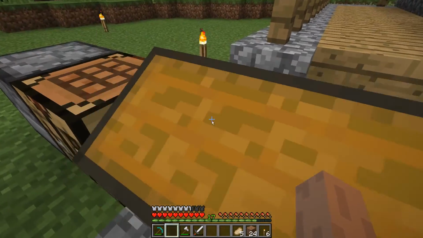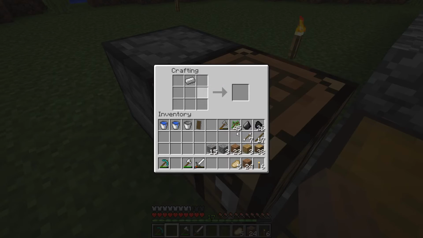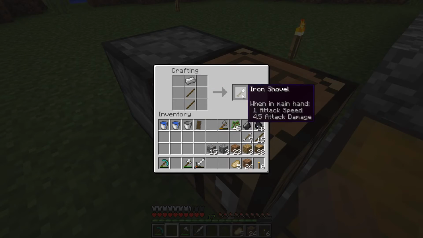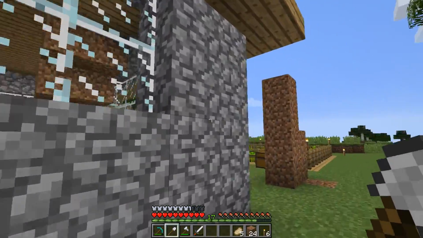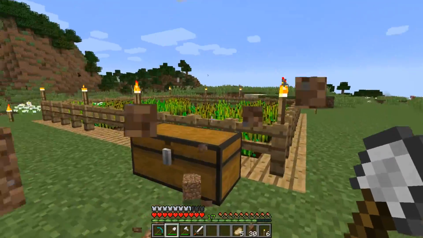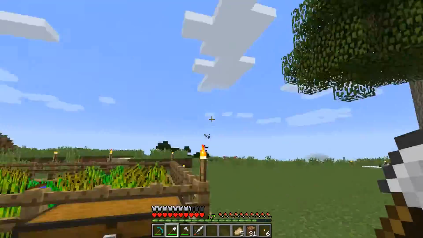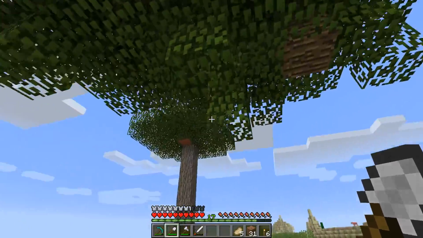I'm actually getting all the farmy stuff done first because I don't want to be missing out on resources when I'm actually doing a serious build, unlike this house. This is just like a starter base. I just kind of try to make it look nice. So yeah, I need to chop down that tree. I'm actually just going to do that right now.